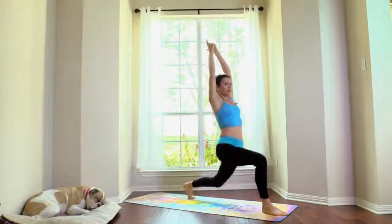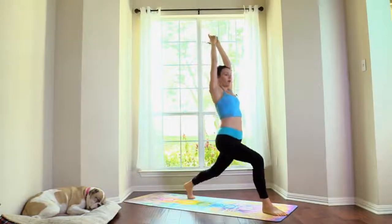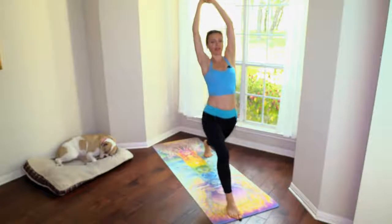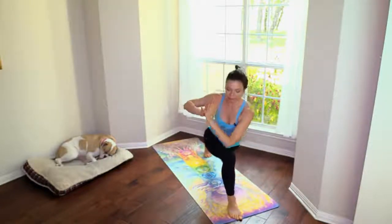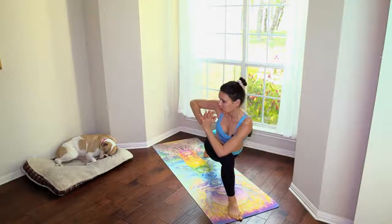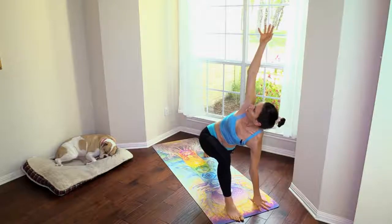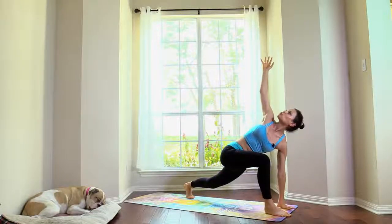And let's lower the knee down. One, two, three, four, five, six, seven, eight, nine, and ten. Hands over the heart, and let's bring the left elbow on the outside of the right knee. Alternatively, a little less intense version, beginner version, is left hand on the floor. So choose your level here.